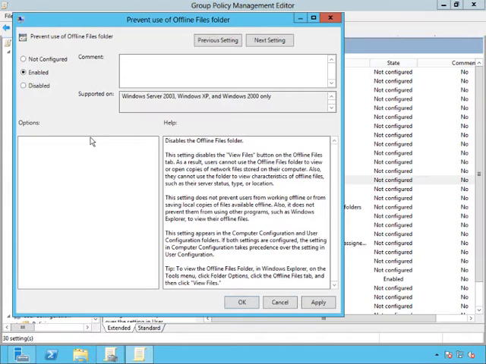Offline files are convenient, but as with everything in security, the convenience comes at additional security risk. So imagine that your users enable offline files for a shared folder that has a ton of confidential documents in it. Those confidential documents now get automatically copied to their computer. And what if they're at the airport and they lose their computer? What if somebody steals their computer? What if they get some malware on their computer that copies all their files off to some internet server and gives them away to the public? Well, that means your confidential files go with every different computer. So a lot of organizations are going to want to turn off offline files.